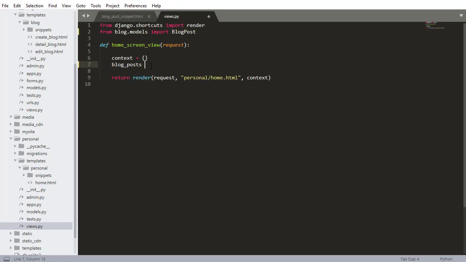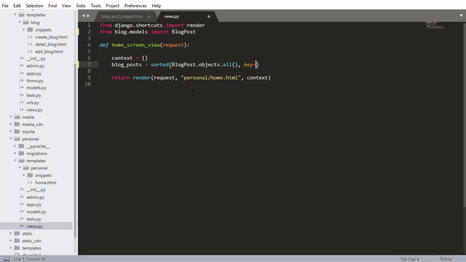So blog posts equals blog post dot objects dot, no, I want to sort them actually. So I need to get them all, but I'm going to need to sort them. So I'm going to copy this, cut it, write sorted, which is a Python function, and paste in that query set, which is all of the blog posts.